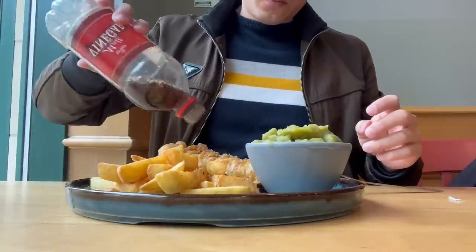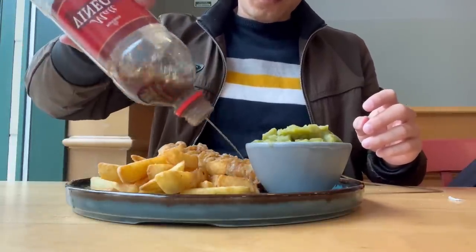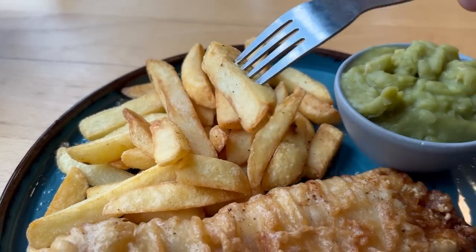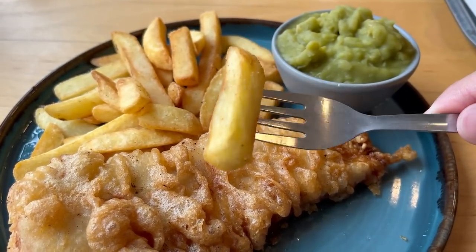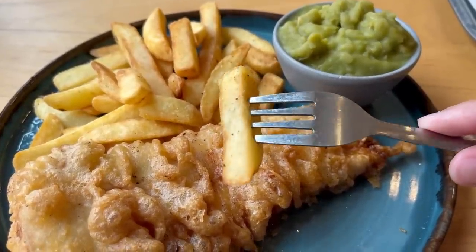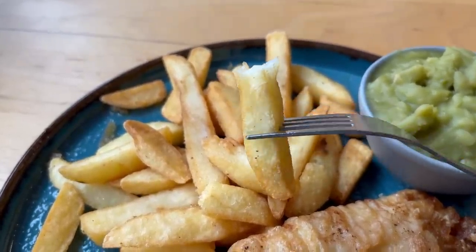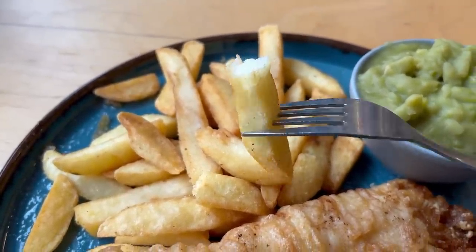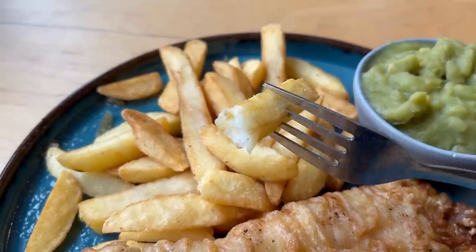The smell of the salt and vinegar is so appetising as it gets your mouth watering and just reminds you of fish and chips. I'm going to start off with a chip first. They're a good size and shape and they have some golden brown colour to them. A really nice chip — there's a slight crisp to the outside as soon as you bite into it, the inside is soft and floury and you get a nice potato flavour. The salt and vinegar really come through as well.